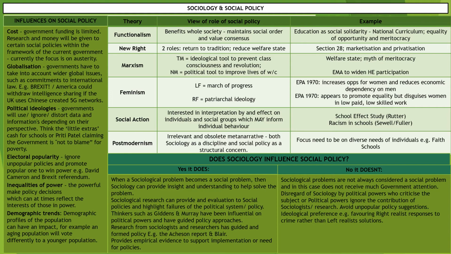Ideological preferences will have a role here as well. So no matter what the sociologists say, if a political party has a particular agenda, attitude or view, they will take that action. So for example, with right realism, and their attitudes towards crime. Most evidence suggests that tougher punishments, tougher sentencing, zero tolerance policing doesn't necessarily reduce crime, it displaces it, it moves it elsewhere. And if you're a right-leaning politician, you probably would take the right realism stance.